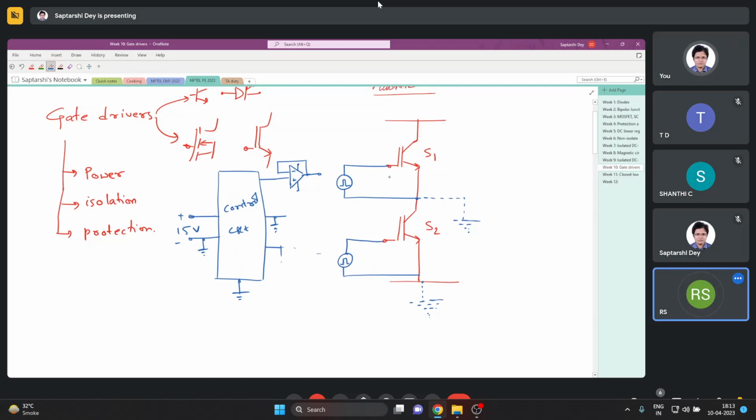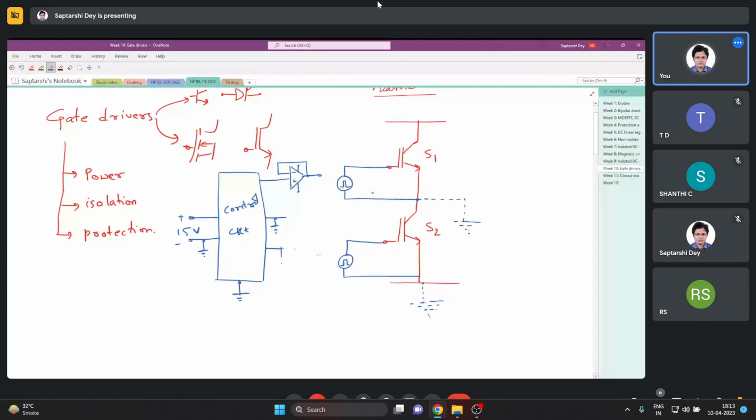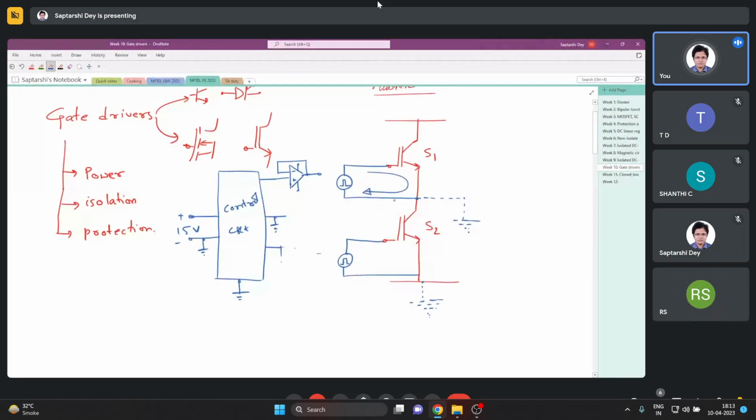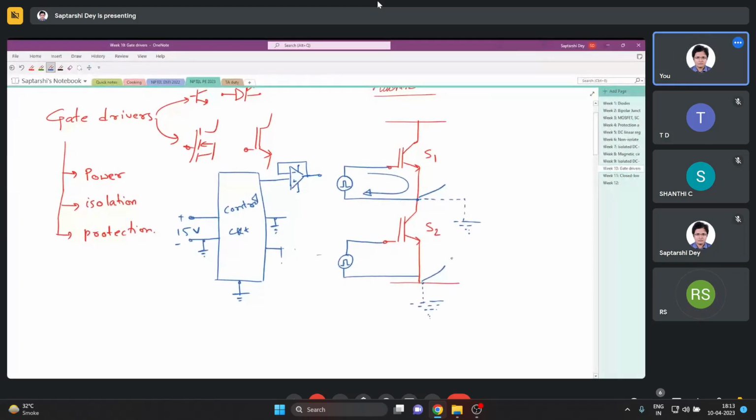And we also have to connect the ground to the source of the switch or emitter of the switch, so that the gate current can flow, right? Gate current must have a loop like this. Now if we do that, this point and this point are virtually connected to the same ground, or in other words, they are at the same potential, or they are shorted, right?